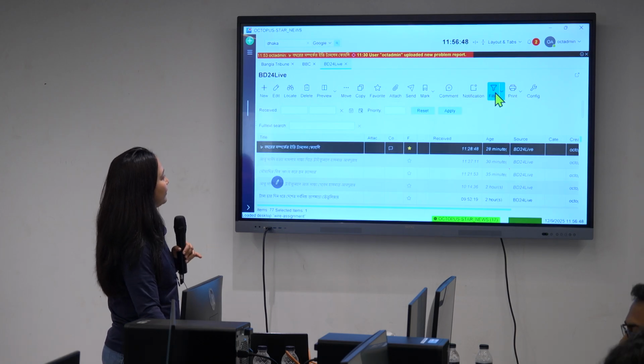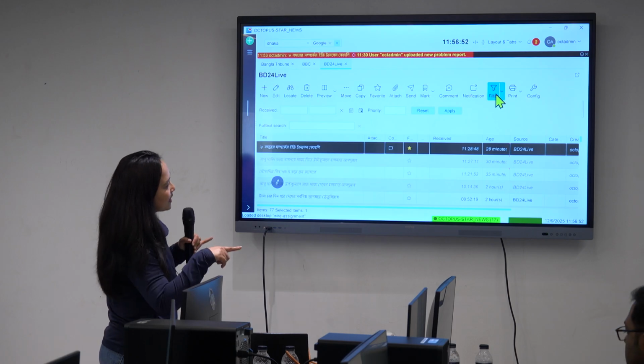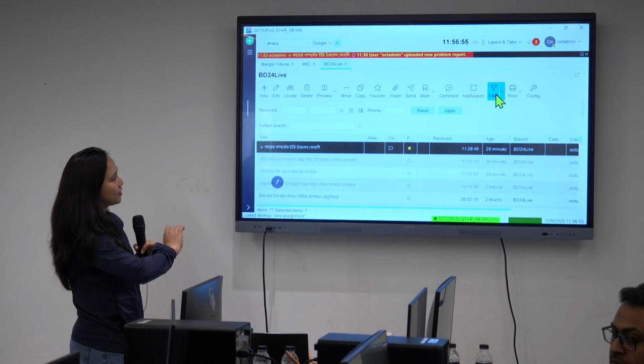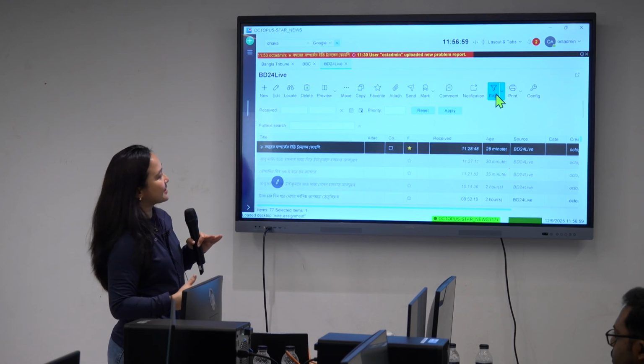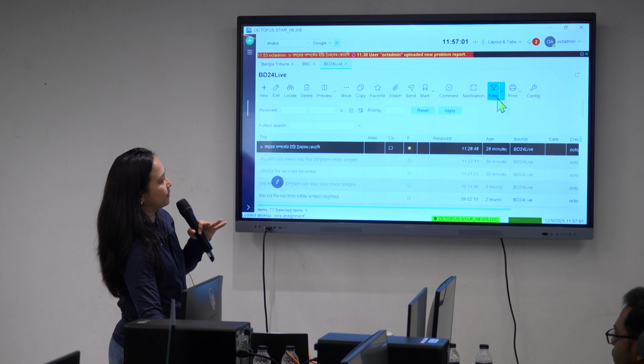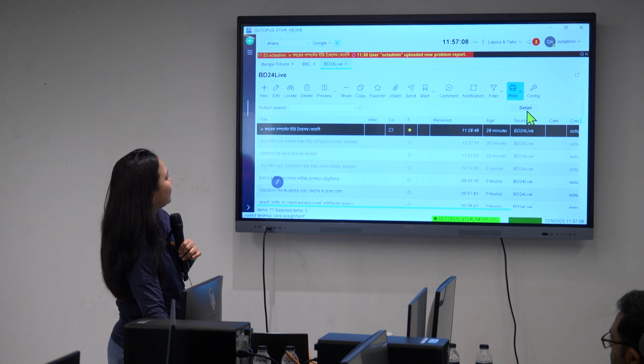So this filter function is customizable. So if you want to apply this in your wire section, we can customize this filter. And then also we have the print. You can print this wire. Okay.